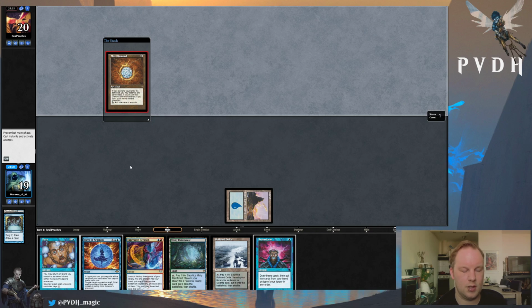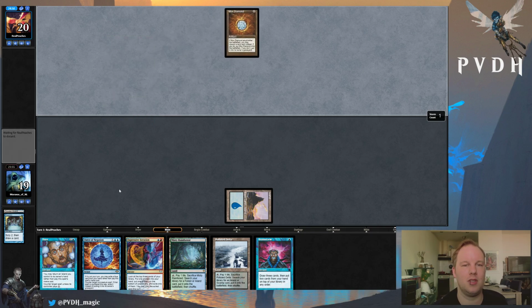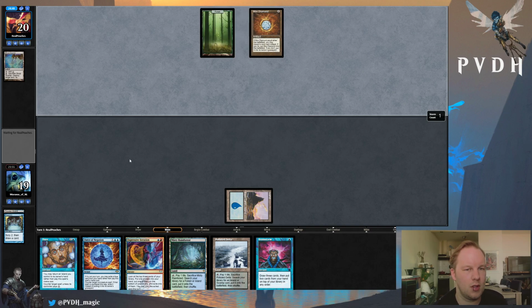I could Daze that. I have Force of Negation for Life from Below. Or I just let it resolve, get my card advantage in there, and use the Force of Negation for the Life from Below. Catching them on zero green mana would be so good though. I don't really have the pressure or Wastelands to really make them hurt for it.